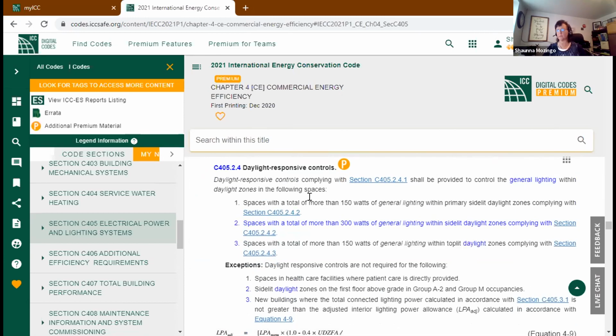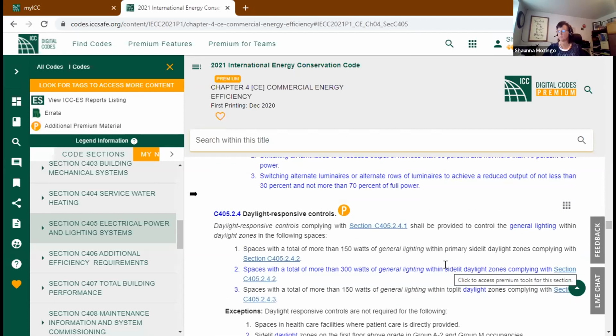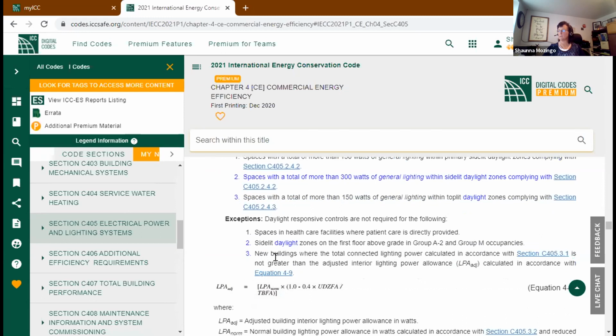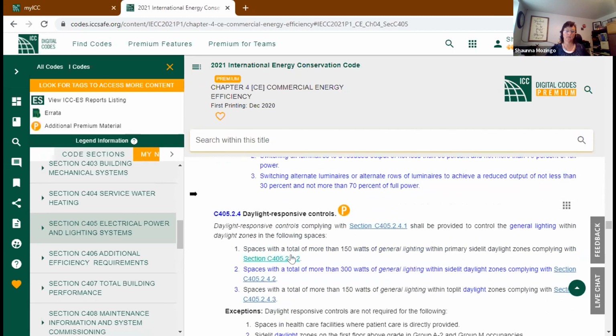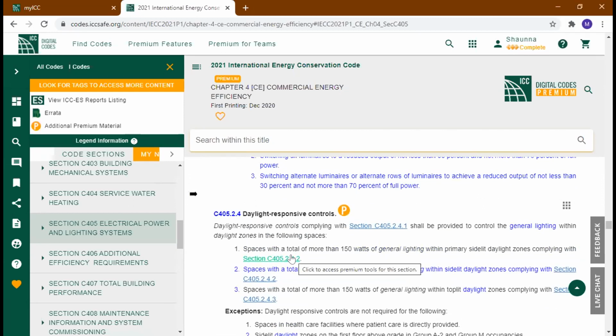If you create a situation where you're putting more than 150 watts next to a window and you're creating this daylight zone, then yes. The only time it gives you an exception for new buildings is if it's a new building where you're doing this one thing. So it does apply to existing buildings where you're remodeling. And then I didn't get the second half of that question. Yeah, it's just TIs. Okay, which I think it applies to as well.